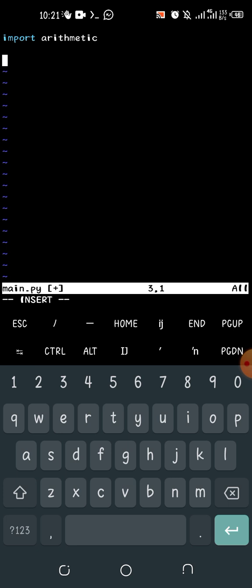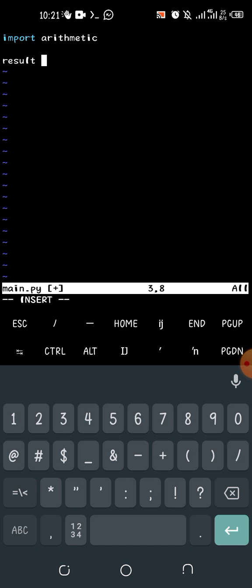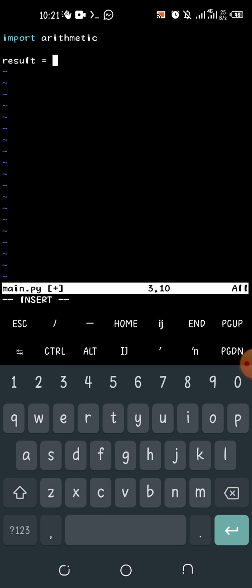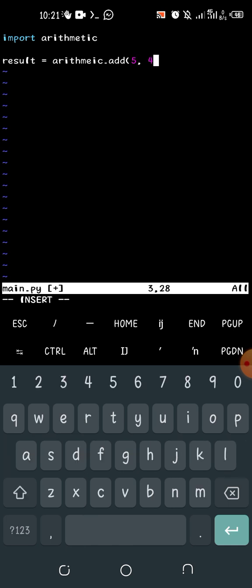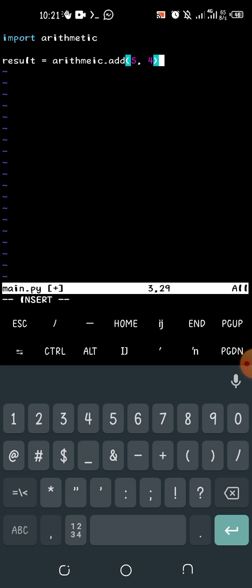We'll say result is equal to, using the addition inside the arithmetic module, we call arithmetic dot add, then open a bracket, 5, 4, close it.